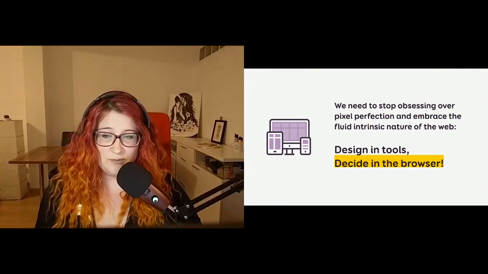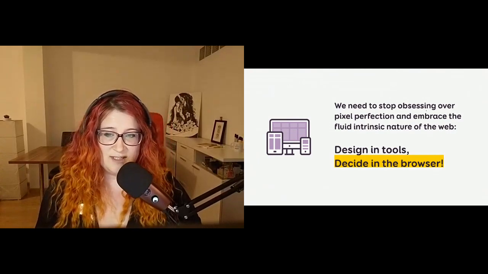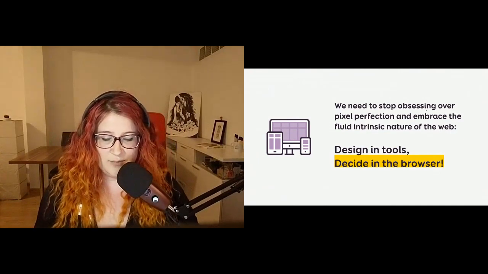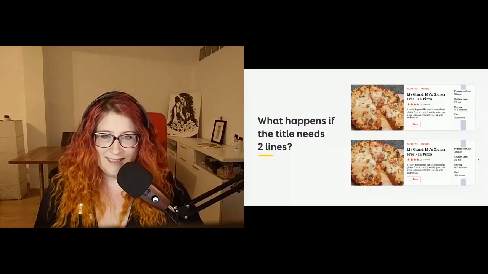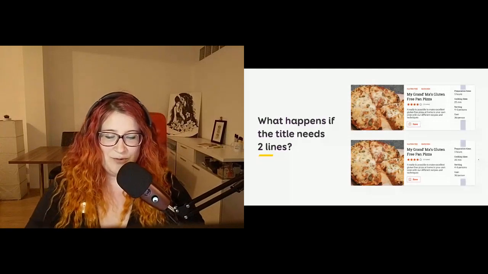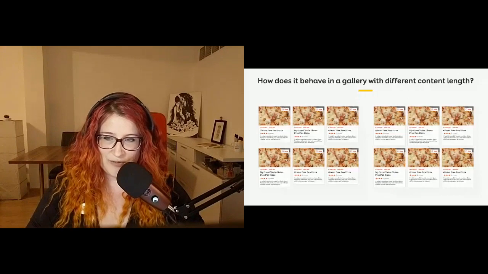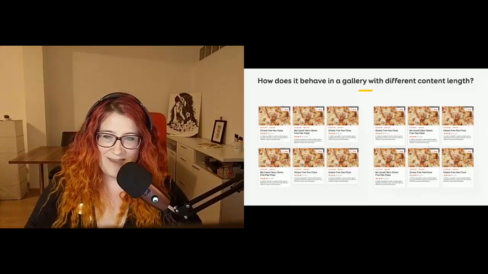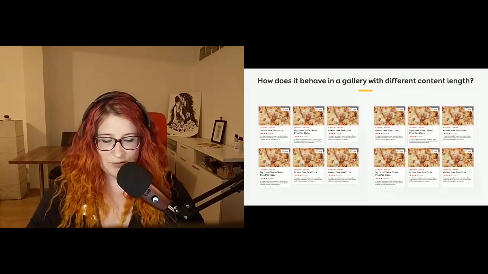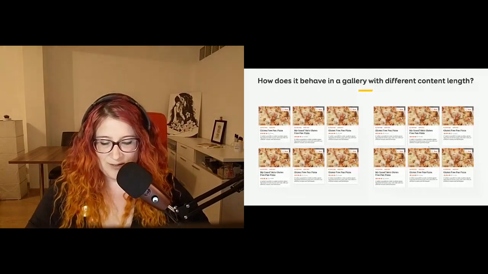I'm not saying any of those is better than the other. I'm just saying this is the kind of question your developer will ask you, like, what's happening when you have 2 lines of content? Something designers love, like, okay, I've designed this perfect page with all of those styles. They all have the same content height. It's amazing. It looks great. But in real life, you might have like 2 lines, 3 lines, only 1 line. And how does this element stretch?